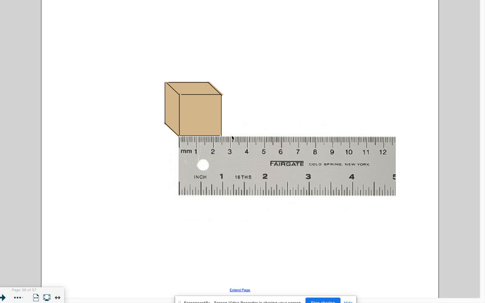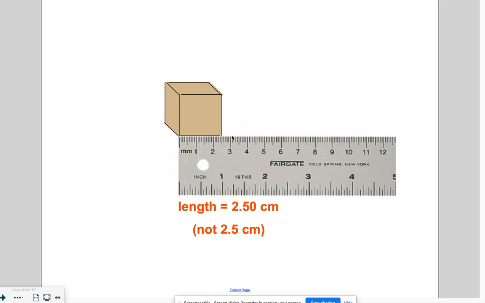So we need to figure out the length, right? And we're going to get ourselves a metric ruler. We're always going to use metric units. And we're finding that these cubes have a length of 2.5 centimeters. Now, it's important here to note, look at my number, look what I wrote. You don't write down 2.5 centimeters. You actually should write down 2.50 centimeters.